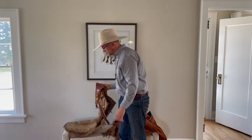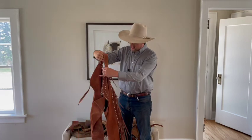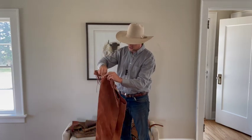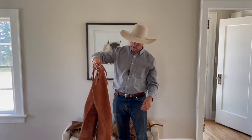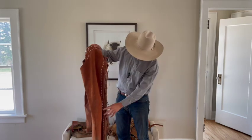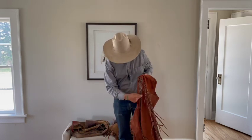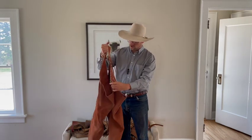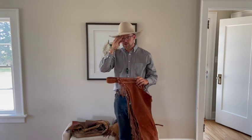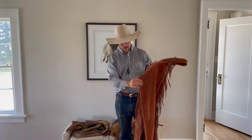Here's another set of shotguns in a different style — this is where we'll transition into quality and what to look for when getting into chaps, chinks, or armitas. These have long fringe and are also step-ins with a leg pocket and zipper. This is a lower-quality pair, though that doesn't necessarily mean they aren't functional. In the show world or where riders aren't using ropes and heavy gear against their chaps, lighter ones like these work fine — they conform to the body better and are lighter weight.